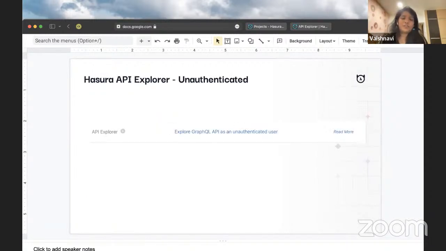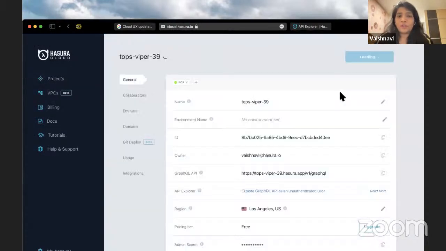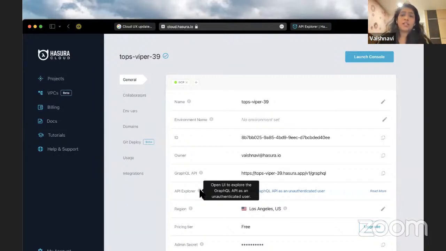This is another thing we've spoken about earlier, and I would want all of you to try it out. This is our Hasura API Explorer as an unauthenticated access. If you go to any of your projects currently, you'll be able to share your Hasura Cloud project as an unauthenticated access role, right?